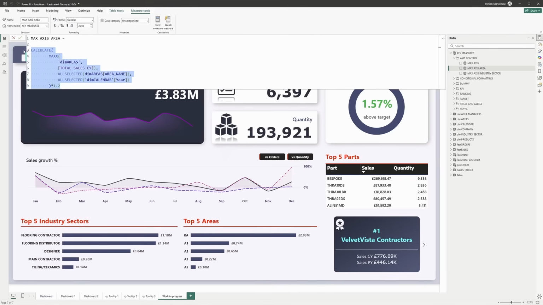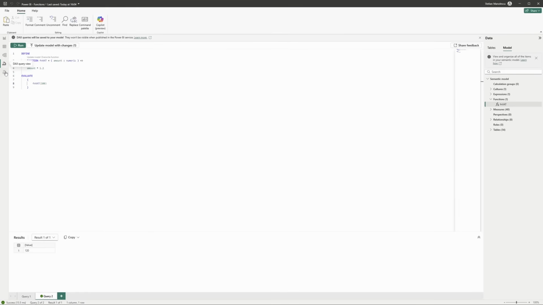All you need to do is define one function, so let's copy this measure, and based on it, we will define a new function. And one thing I did not mention before is that you can use as many parameters as required in your functions. So for this one, we will define a parameter for the table, which needs to be table type, a parameter for the column, which needs to be anyref type, and an amount, which will be an expression.